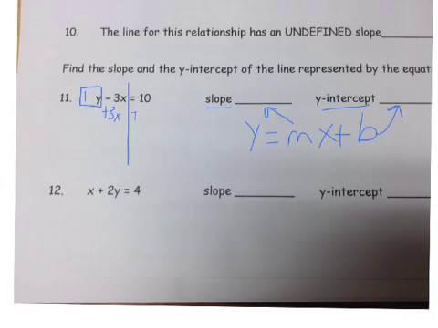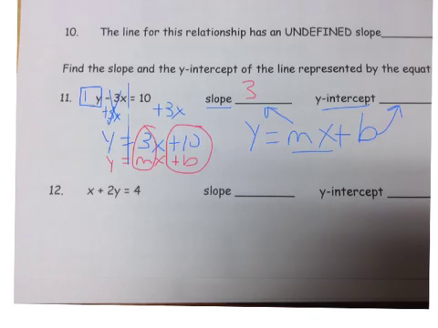Plus 3x. I'm not going to write it there. I'm going to write it to the side over here since we know those can't be combined. That cancels out. We get y equals. Because we're trying to do mx plus b, we're going to put the 3x part first. Plus b, that's a positive 10. So there. Right underneath it we can do y equals mx plus b. There's our m. And there's our b. And if you were asked to do it as an ordered pair, it's always 0 and then your number.